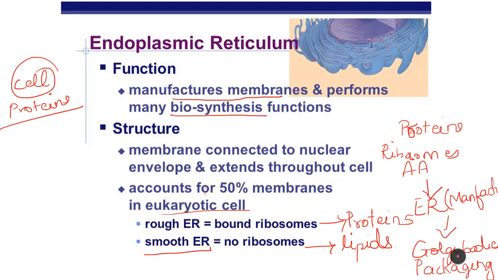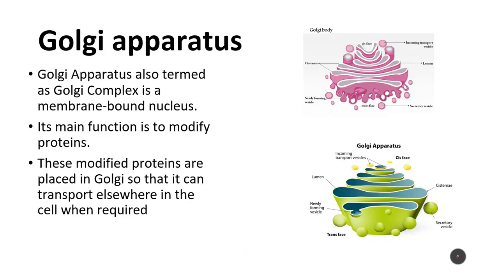Right? Hence, we put it in plastic bags, sprinkle some masalas over it, and then we transport it in the same way. The proteins are also packed and transported. Who packs the protein? Yes, it is the second important cell organelle, that is Golgi apparatus. You know why it is said to be Golgi? Because this cell organelle was discovered by a very famous scientist known as Camillo Golgi. Why is it known as Golgi apparatus? Because the scientist Camillo Golgi discovered it.